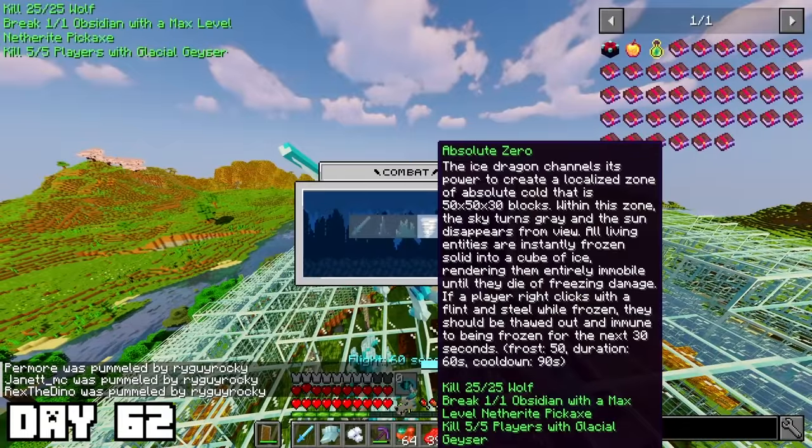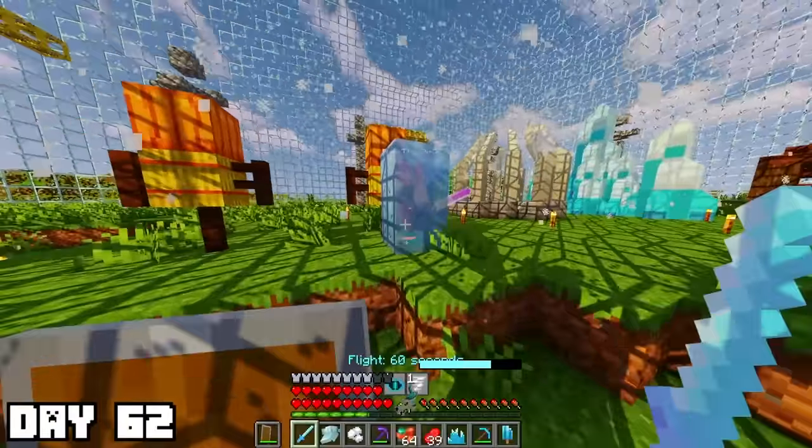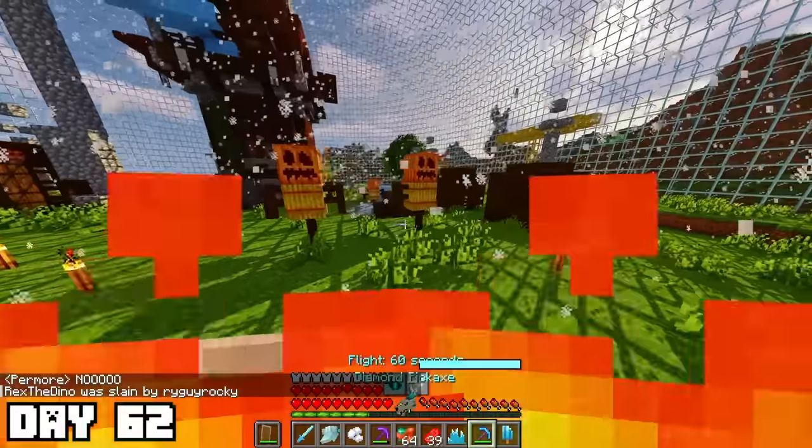And now we can unlock Absolute Zero. Here we go. Ready? I'm just going to go down and... I activated it. Oh my god, look at him. He's stuck in a frozen cube. Oh, he can still hit me with that. Okay, one's dead.